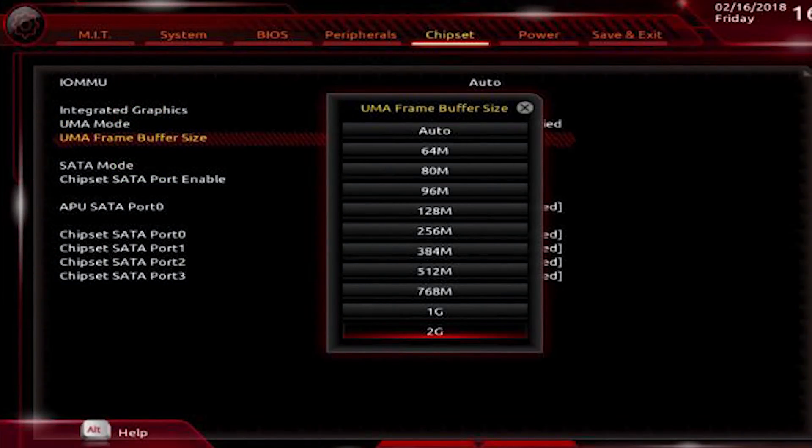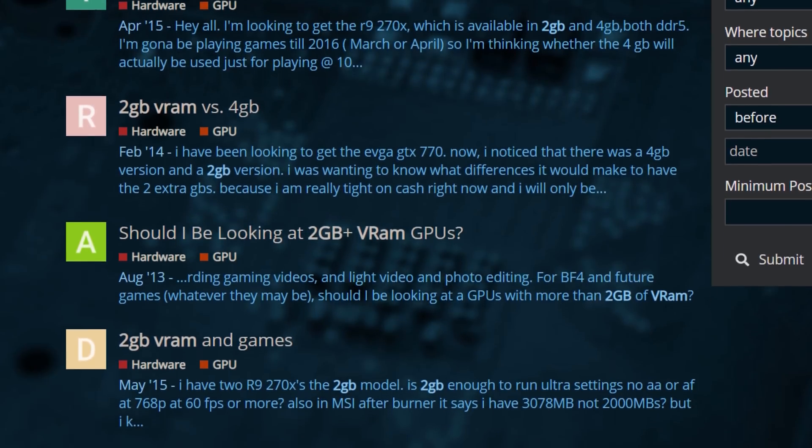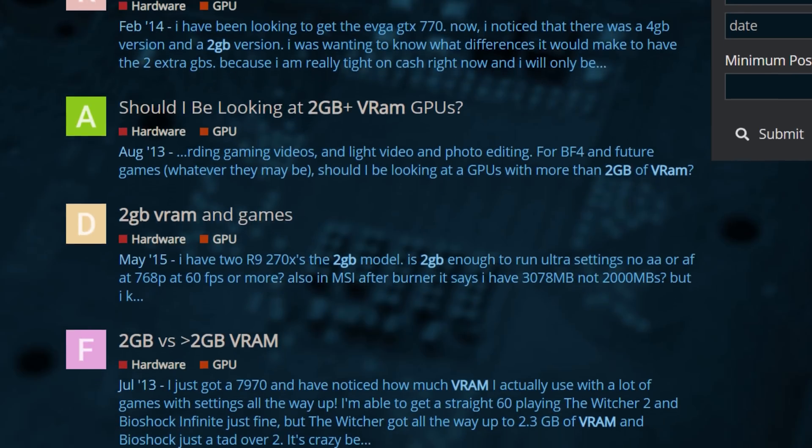Some people complain that in the UEFI you can't set more than two gigabytes of VRAM usage, but you don't really even need two gigabytes — 512 megs is fine. This is the amount of memory reserved from system memory for the GPU. The reality is that the game is just going to use whatever memory it sees fit. Only a buggy game that misdetects the memory situation will respond to having more dedicated VRAM. So setting 512 megs for reserved memory is what you should do, and that won't make a difference in most games unless there's a problem with the game programming.